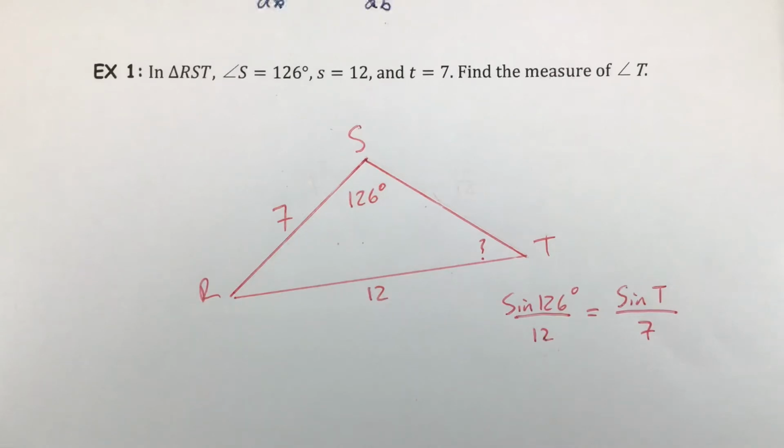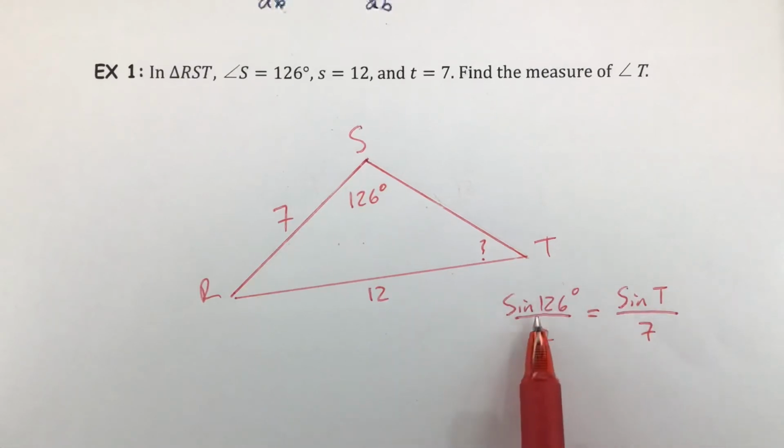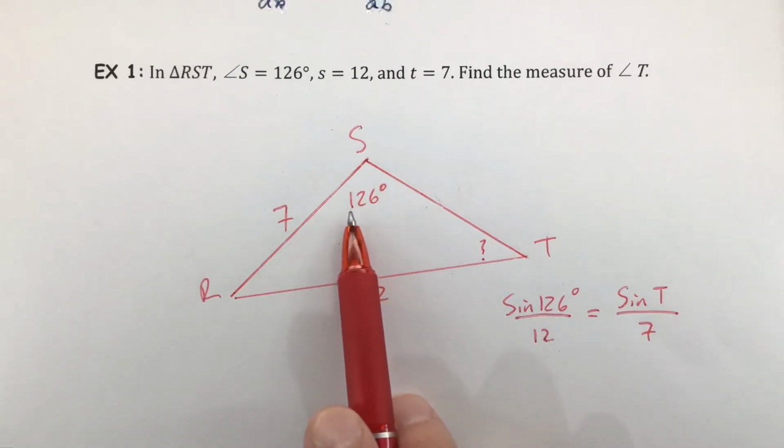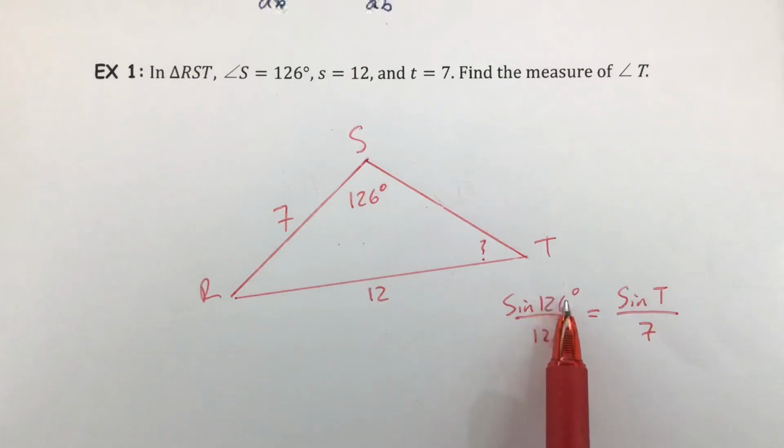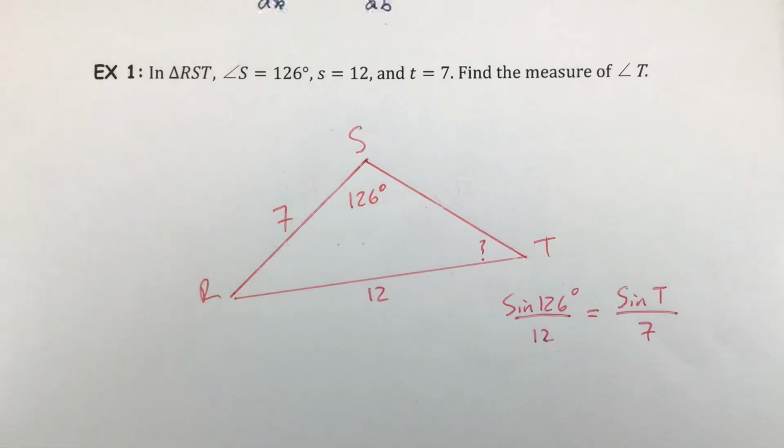Okay, so now as we take a look at the proportion that's built, you're going to notice that there's only one variable in here, which is the angle measurement. The thing that you have to see in the law of sines is a complete side to the proportion. That means that you have to have an angle and a side that are across from each other. You have to have a pair like the 126 degrees and the 12. If you don't actually have a complete pair, you're not going to be able to complete one of the sides, which means that you'll have variables on both ends of it and you can't actually use the law of sines. So be looking for that whenever you're attempting to do a law of sines problem. Look to see if you do have a pair. Let that be your first proportion and then you see what you can do with the rest.